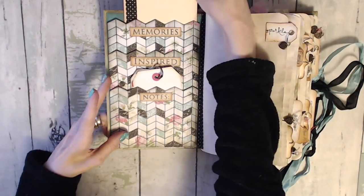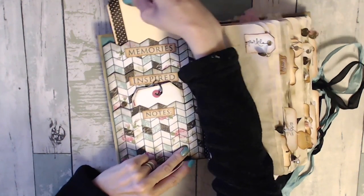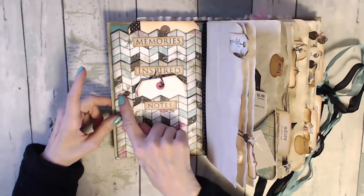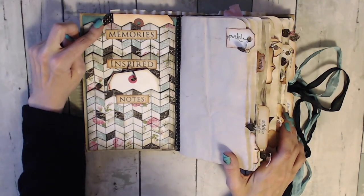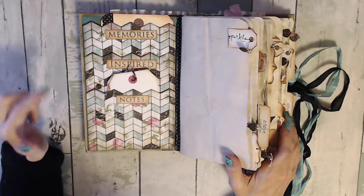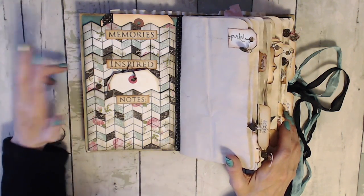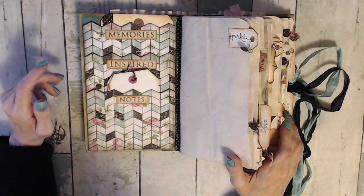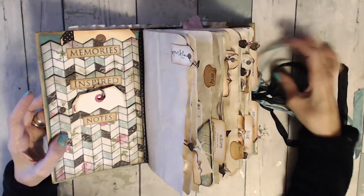And I've got to be careful with this, because when I added my knob on, I wasn't thinking about it, and I punched in so far, now this tag just fits in there. So the reason why the washi tape's on there is because when I punched the hole to begin with, the tag was inside. So I punched a hole through it, so I had to cover up the hole with the washi tape. But it added a little interest to the tag. But it is what it is. Telling you my little mistakes here. You learn from them, though.